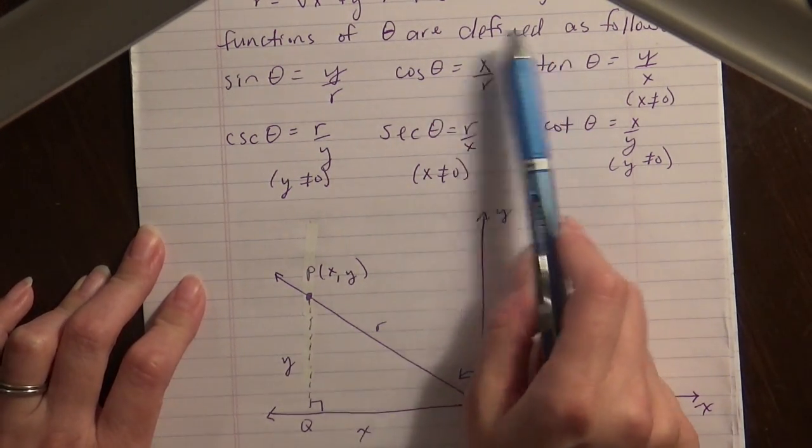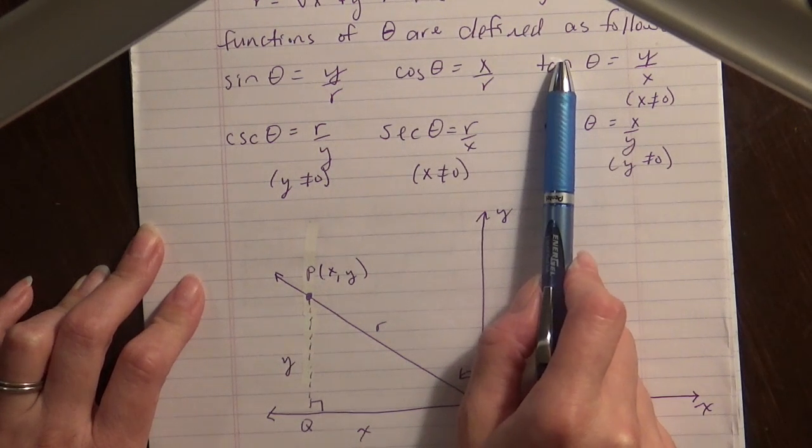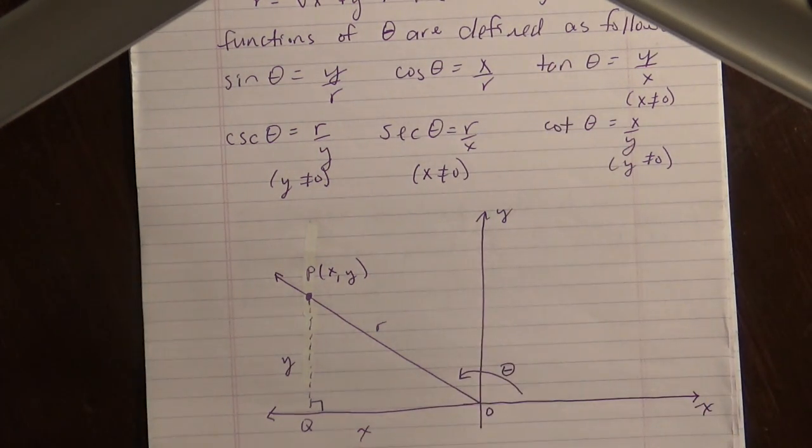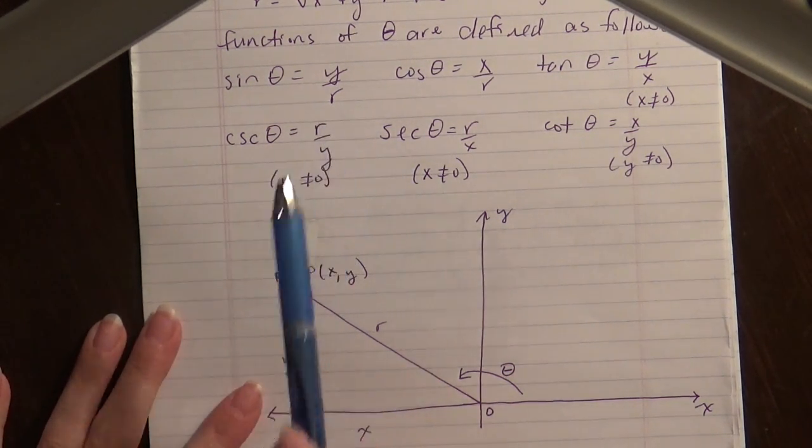The 6 trigonometric functions of theta are defined as follows. You probably saw this at some point in high school, I would imagine. If you did, you might remember a certain way of remembering these. If you happen to remember something along the lines of SOHCAHTOA, which you may have used to help you remember sine, cosine, tangent, etc., it's not going to apply in this section because we're not working with right triangles yet. That's coming up. But for right now, we've got to think of it in terms of these definitions.